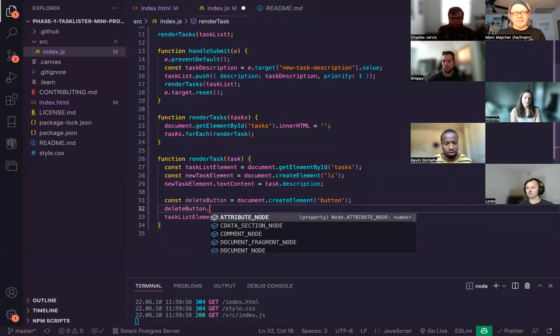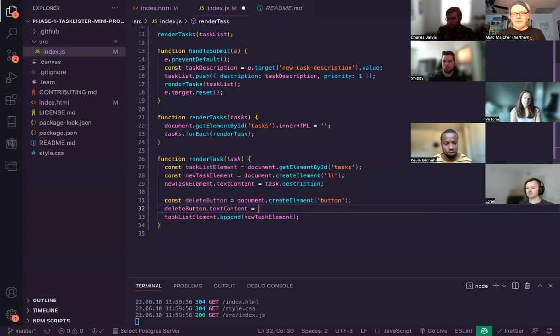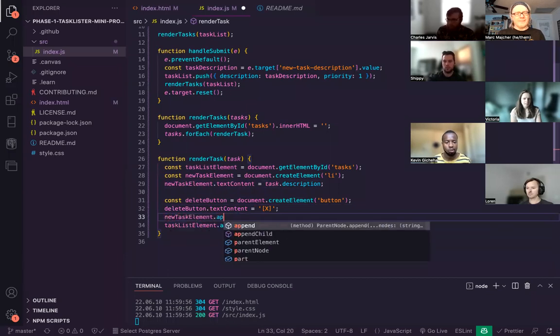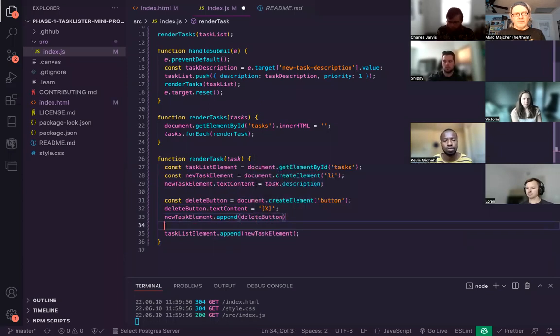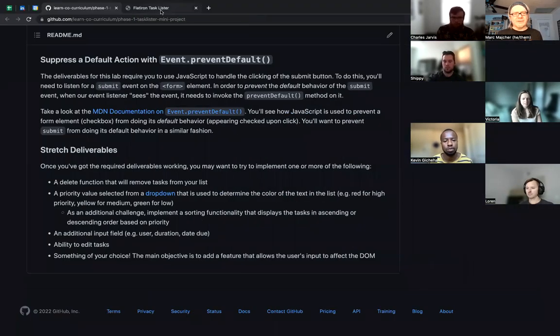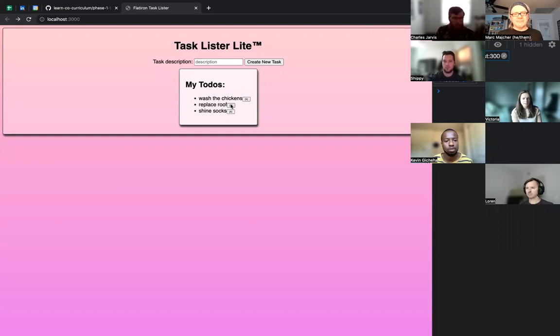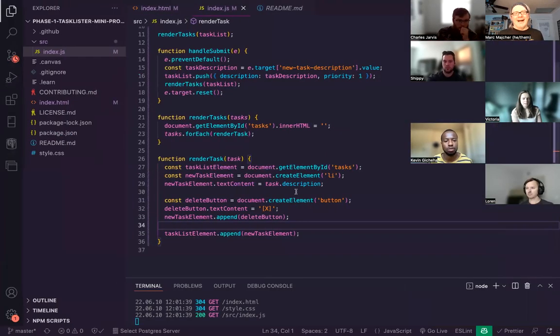Our delete button content is going to be sweet X. Uppercase because it's important. Great. And then we're just going to append that button to the list element. Cool. And that shouldn't do anything now except for show up and look sweet. Awesome. Good enough for now.